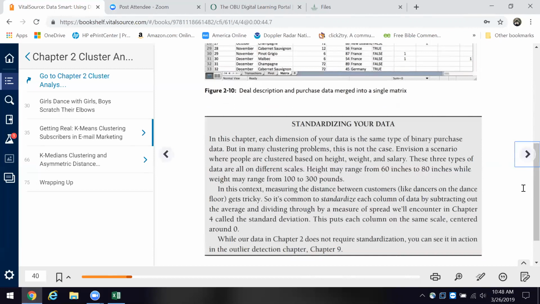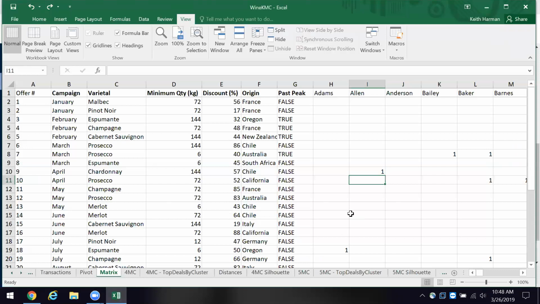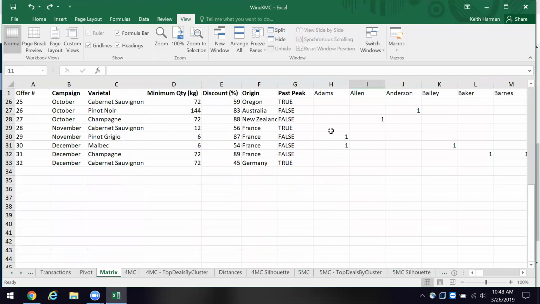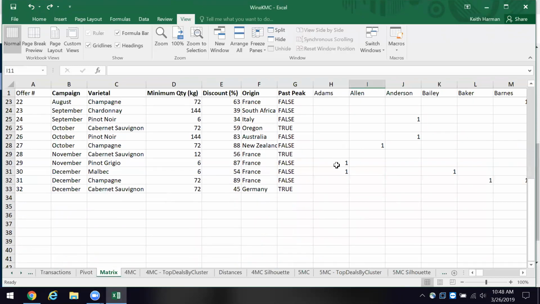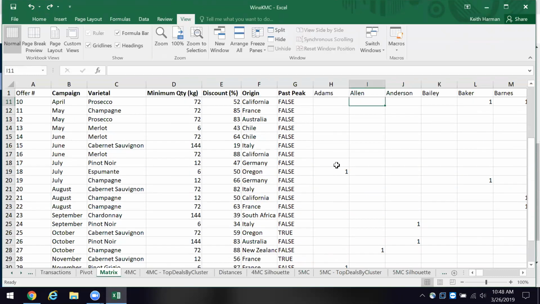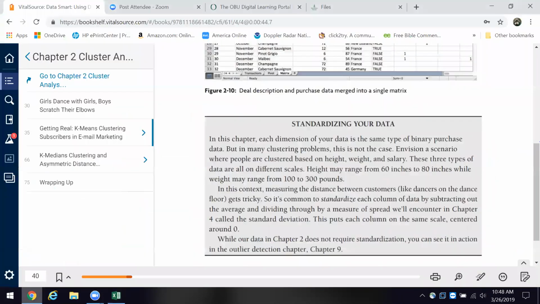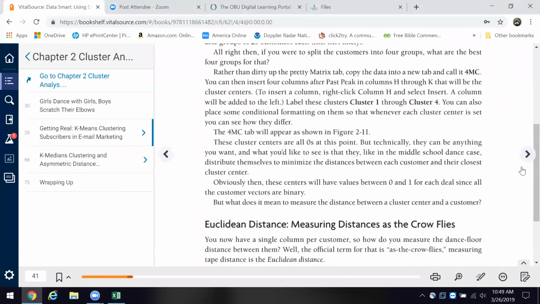And so we're going to standardize each column, as he mentions, by subtracting out the average. Now let's go down here and let's take Adams. Okay. We have the matrix here, right? And they're merged into that single matrix. And then comes the process of standardizing.